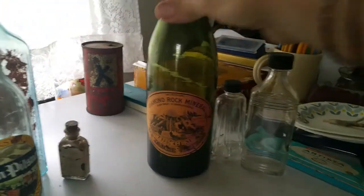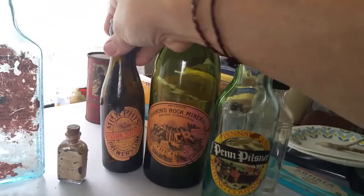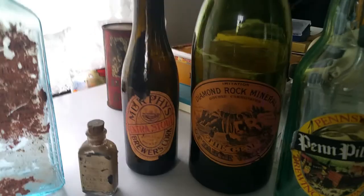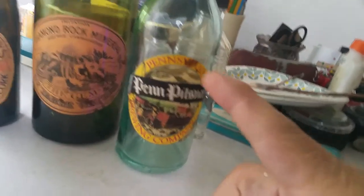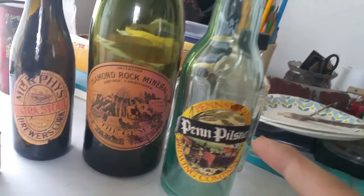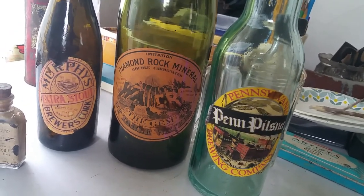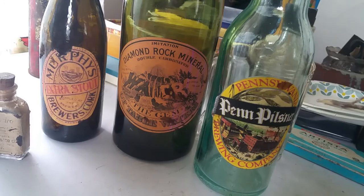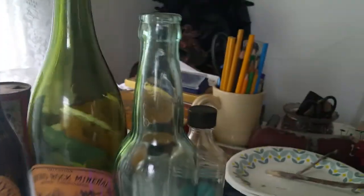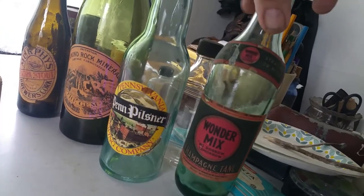So the main thing to keep in mind here is keep the label true to the product that it is representing. You don't want to put a bluing label on a beer bottle per se, but that's not to say they may have done that back in the past. I have found labels on whiskey bottles that said they were bluing bottles or cleaning agents.